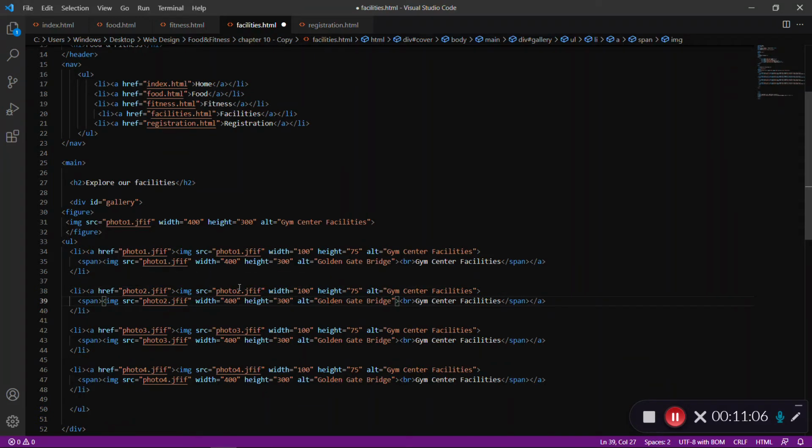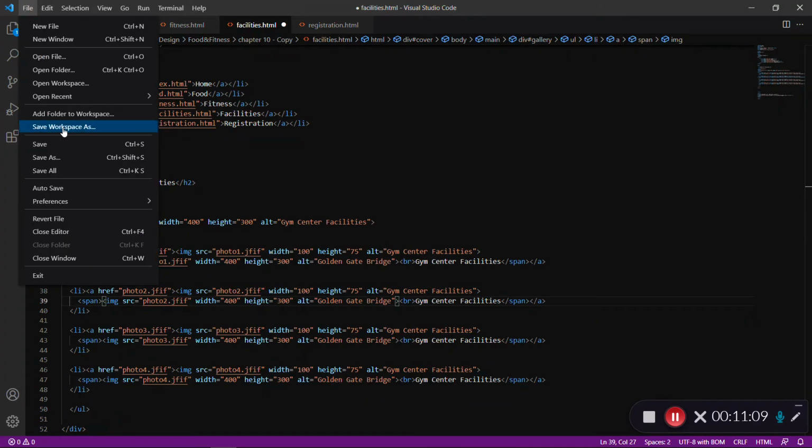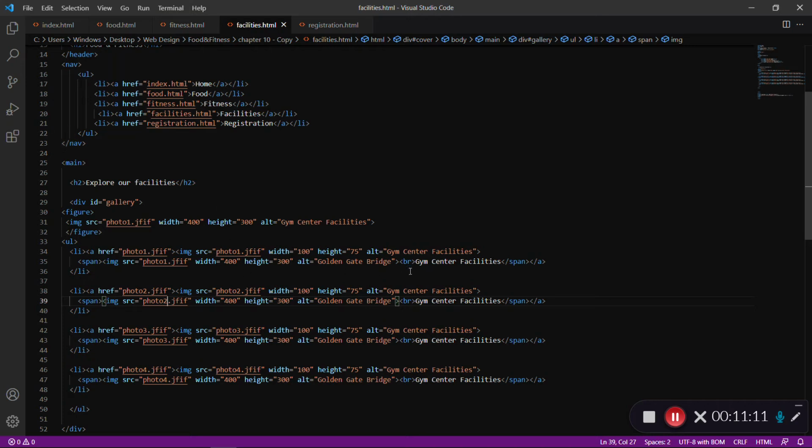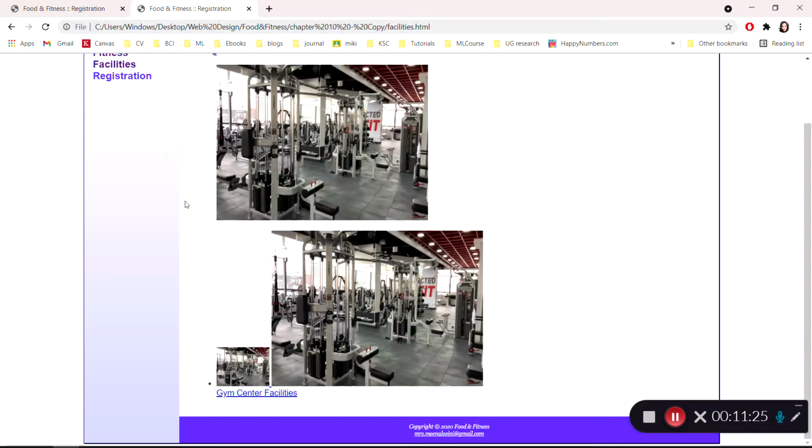I'm just updating the content to the particular facility names. So gym facility, and this one is yoga facility, and this one is meditation center facility. Save and refresh the page.